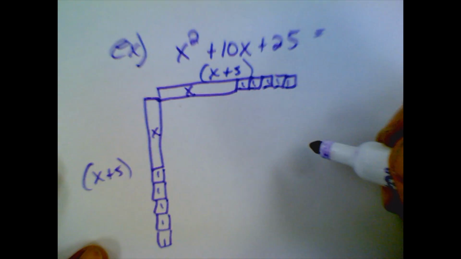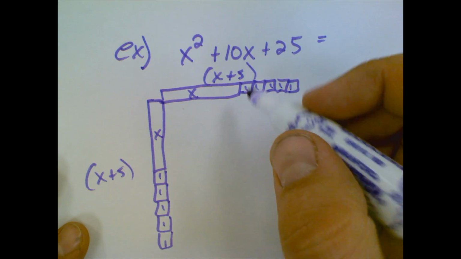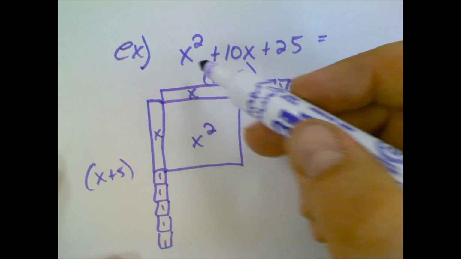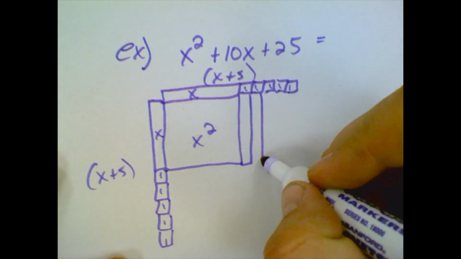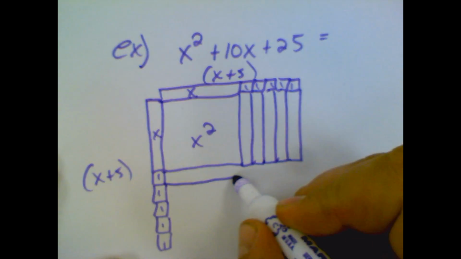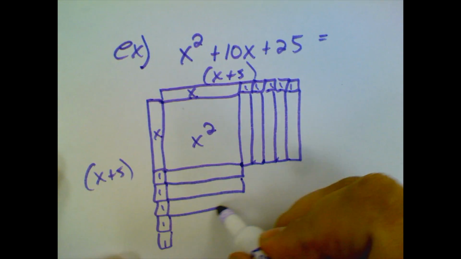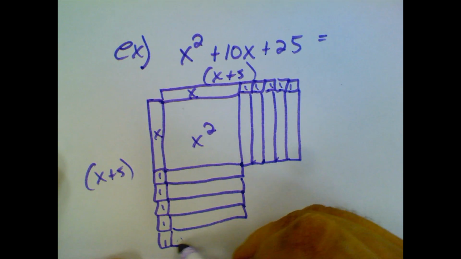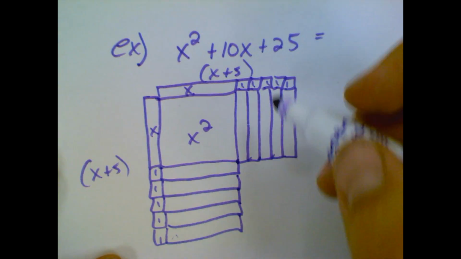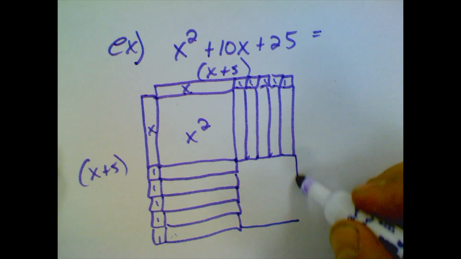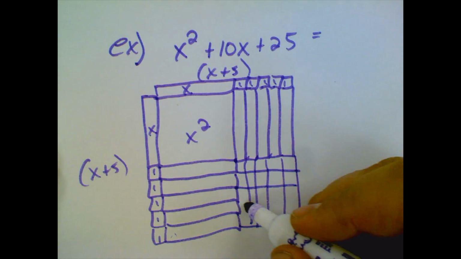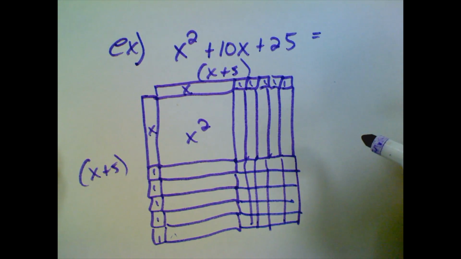Find the area, x plus 5 times x plus 5. I think you're going to find that we get 1x squared, which represents this. We get 10 x's. We get 5 on the side of the big x squared, and then we get 5 x's below. Alright, and so these are all x's, so that's 10x. And then, I'm not going to waste the time, but you'd have 25 little units in the corner. I guess I did take the time.